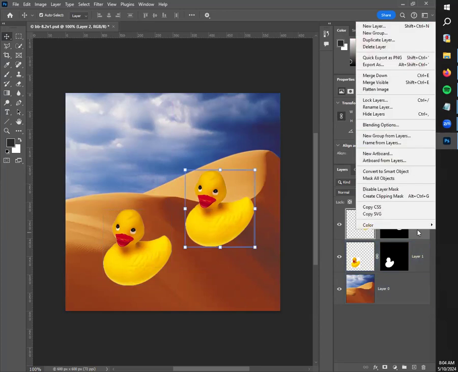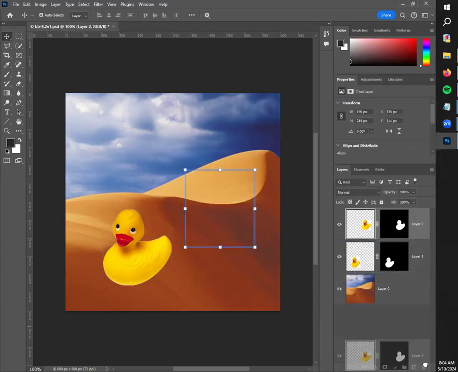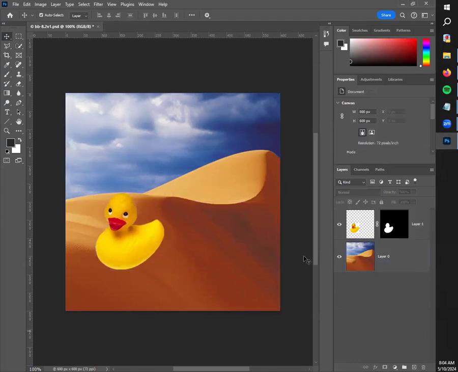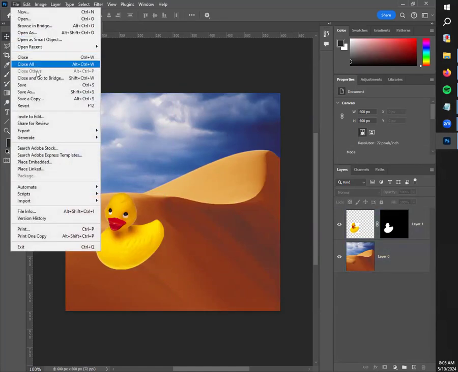There's two ways you can do that, by either right-clicking and then going to delete layer. It's the fourth option. Or you can drag the layer down to the trash can, and that will remove it from the stack order. But what we're focusing on today are the palm trees and getting the more advanced selection of something that is harder to select with accuracy. The duck has nice hard edges, so it's easy for Photoshop to guess where you want the line to be drawn. But the palm trees are something that Photoshop is going to struggle with guessing a little bit more.